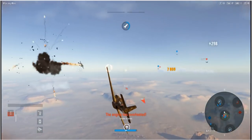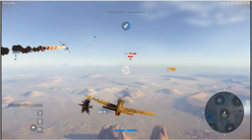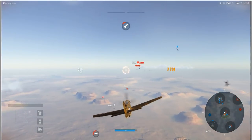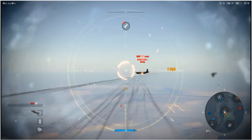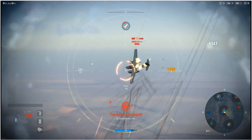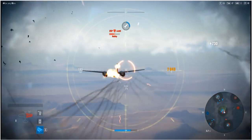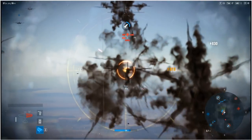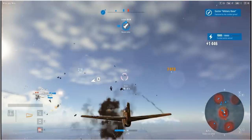Drop in on the P-38F right off the bat, flip over, and now I'm actually going to go after the A-26 because I'm already up here. These A-26s are always a threat, so pull in on the A-26. With the .50 cals you can go through these high-HP aircraft relatively quickly once you get in behind them. You can see the numbers — they just literally disintegrate with all these .50s, because it takes quite a while for them to overheat.